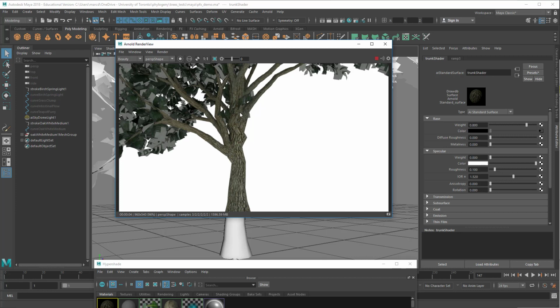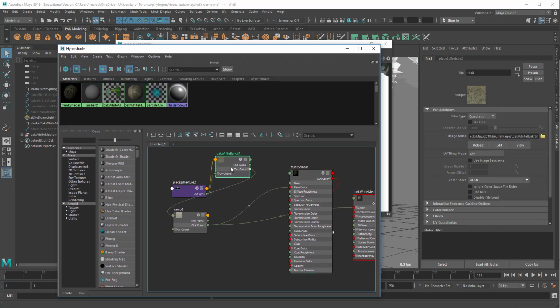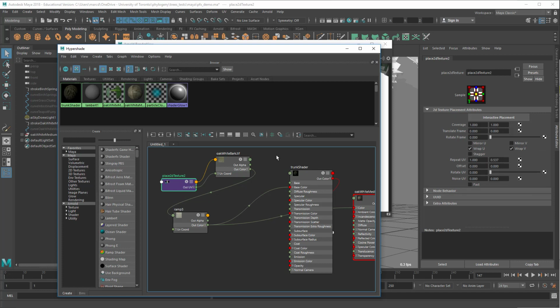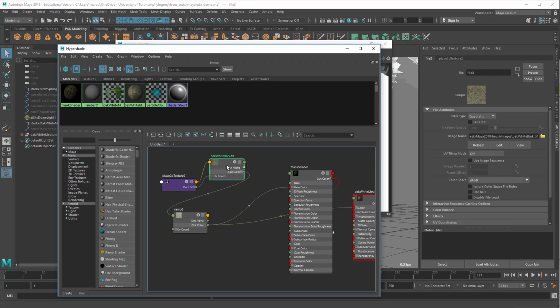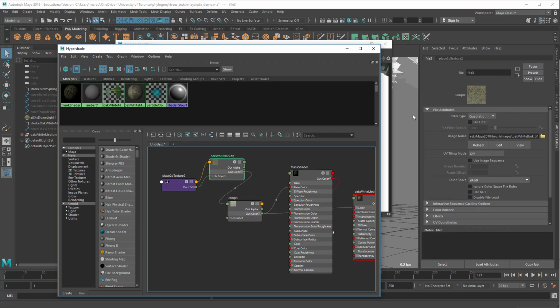The UVs of these are laid out nicely, so you could even swap in a different texture if you wanted to. So if we just look in the Hypershade, this is just a file node, and we could replace it with any texture we wanted. So just as an example, I'm not going to bother because I don't want to lose what I've got here, but you could just swap in something else here.